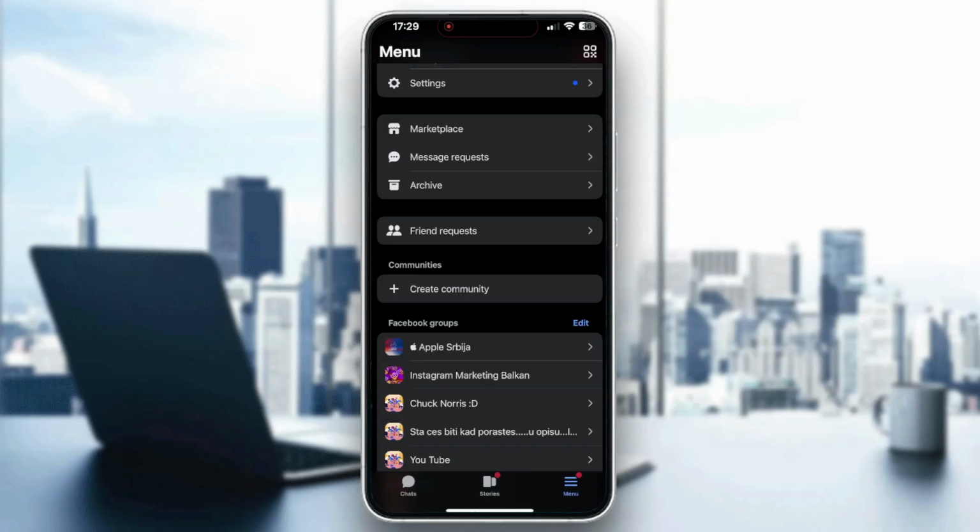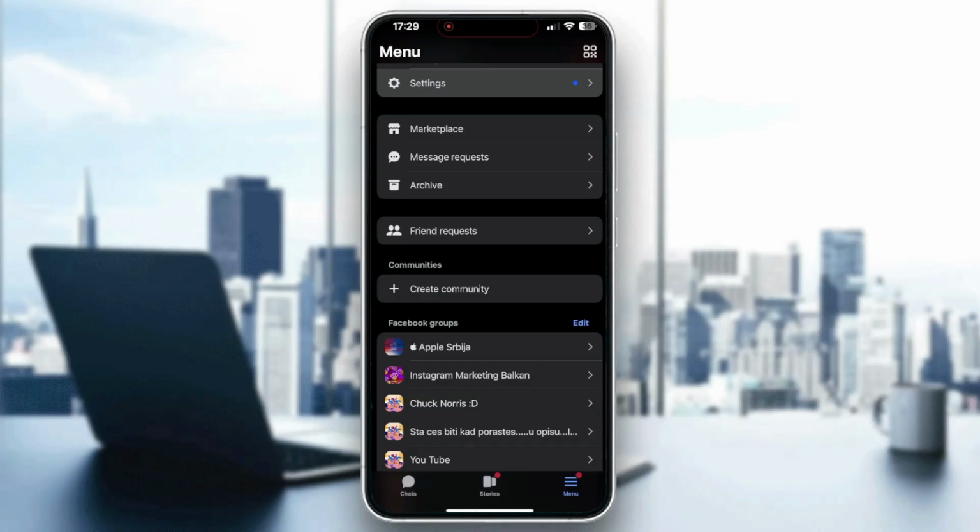So you're going to have your chats options in the bottom left corner. That's automatically going to open up, and here we have at the bottom of the screen, as you can see, three menu options we can access, such as chats, stories, and menu. We want to open up menu. The menu option is going to take us to this page from where we can get started opening up the settings of our account. So what we want to do guys is open up our settings.